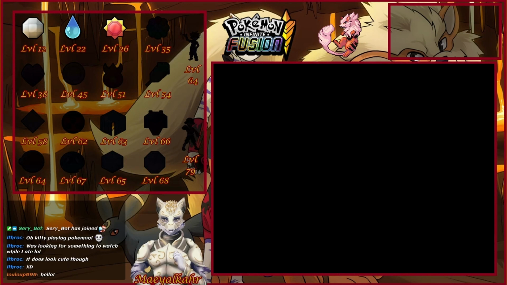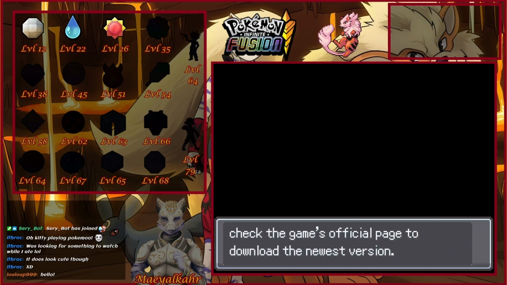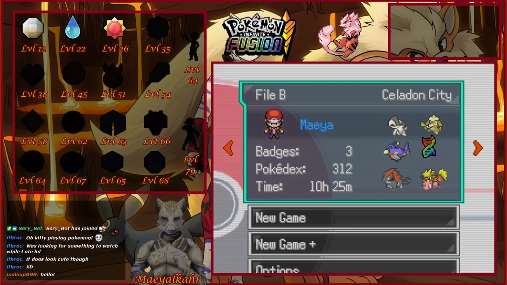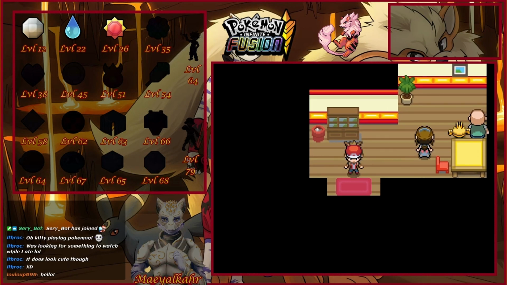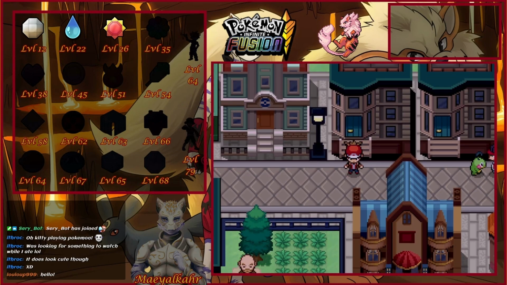I'm restarting the game. Let's hope that I didn't permanently screw my save file. Just want to make sure it's working. Okay, it is. Oh no. Okay, I didn't. Oh jeez, thanks. Because that would have been the end of the series. I wouldn't have been able to continue otherwise. Oh, that was scary. Don't trade the Eevee away, guys. Don't. That is scary.